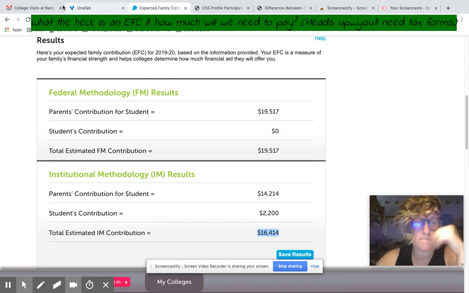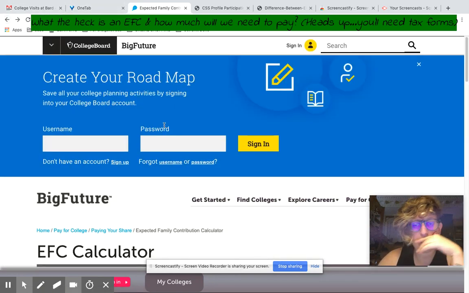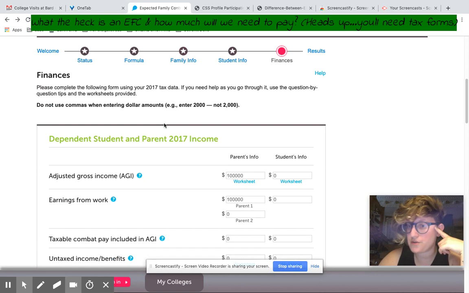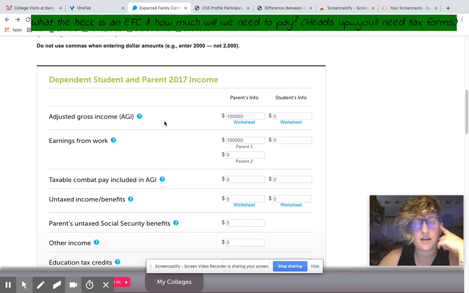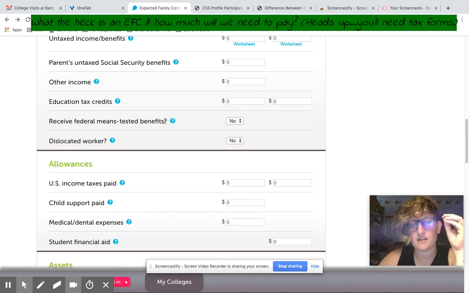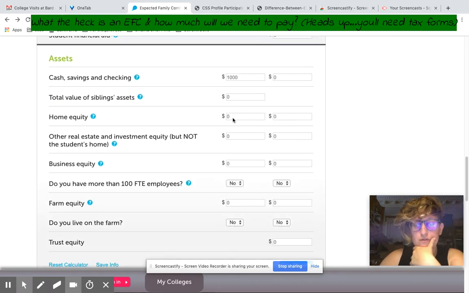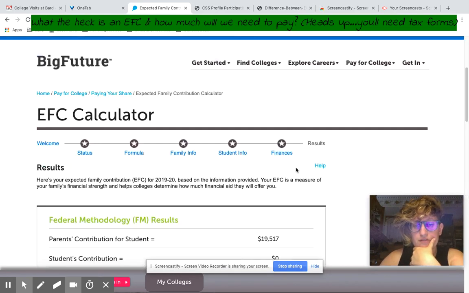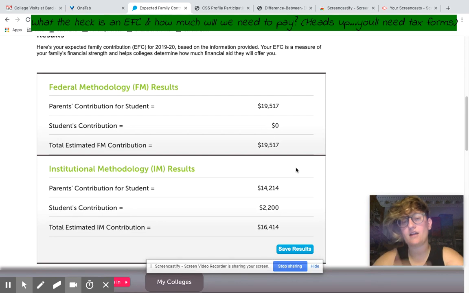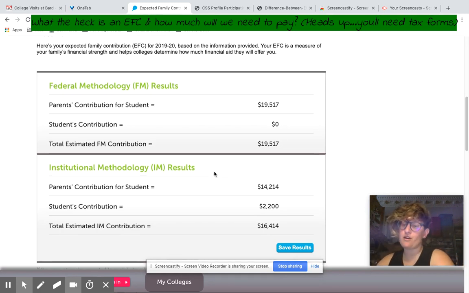So, play around with this a little bit, see what's what, do it with your family members, get a sense, because this can be really helpful for you to get a realistic sense of what it might actually take for you to pay to go to college. Now, this doesn't include if a school is going to give you merit aid, right? That might be on top of this. So applying to colleges where you're going to get a lot of merit aid is really important. But again, this is an important tool that I want y'all to use.